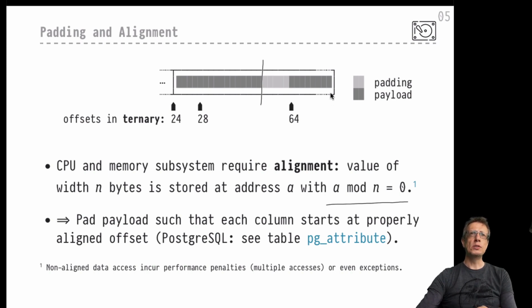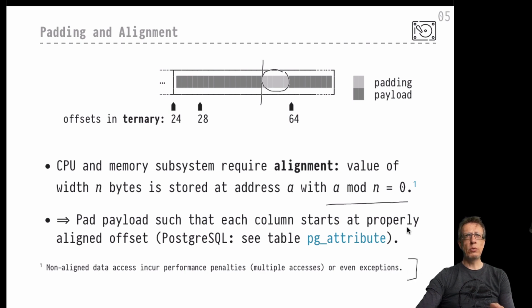Okay, so this 8-byte floating point value, the contents of column C, has to start at an offset inside the row that is divisible by 8, and the next offset that is available that would be divisible by 8 without remainder is the offset 64, and we are ending up with some padding bytes that don't carry any useful information but are only there to support the efficient and the correct access of this 8-byte value at this particular offset. You see this mentioned here in the footnote on the slides.